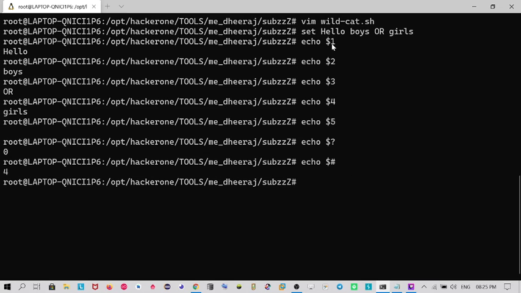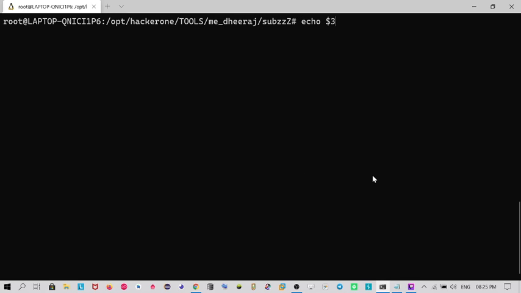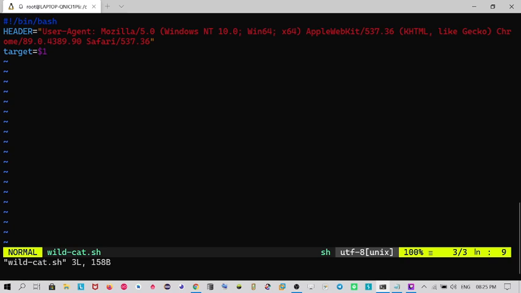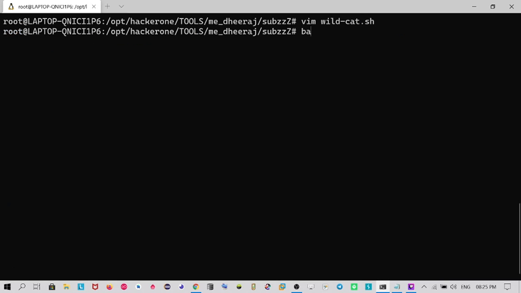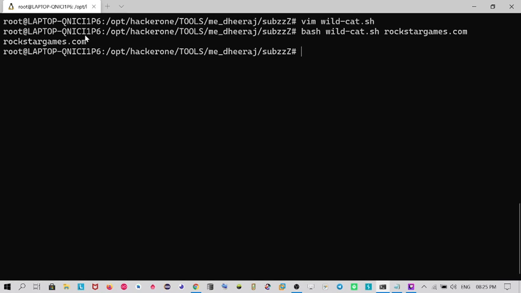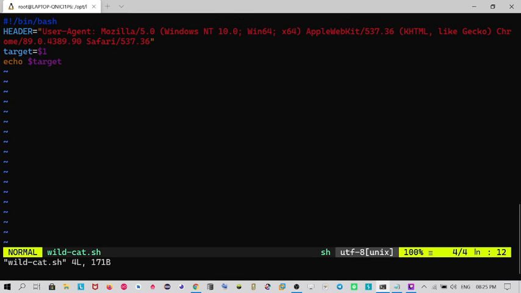So we are going to use the first positional parameter in this one. Whatever you provide as the first argument of the script will be considered the first parameter for the target variable. Let me show you an example. If you type $target, that will print the value of this. How will we execute it? We will execute it like the script name and then rockstargames.com. When you hit enter, that will print the value provided as the first argument, which is considered the positional parameter. Okay, so let's open the script again and do something else.